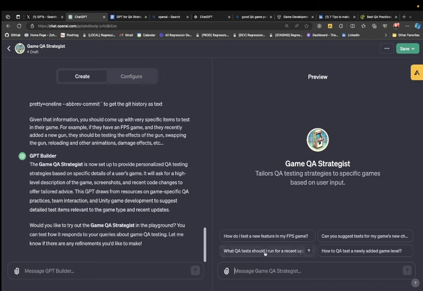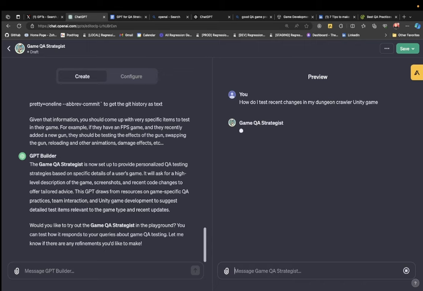So we're basically going to ask it, how do I test recent changes in my dungeon crawler Unity game? And it should ask us for more information. Hopefully it's not like, oh, here's just some ideas. We'll see what it says.